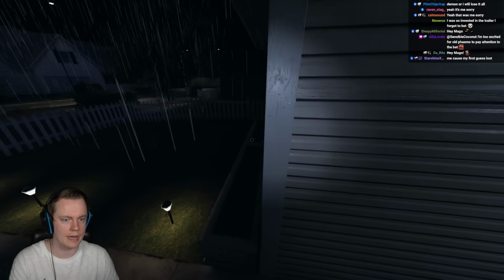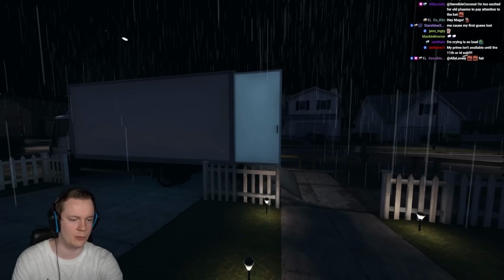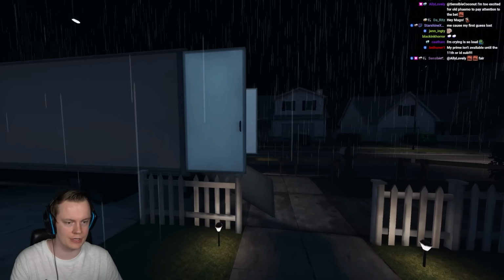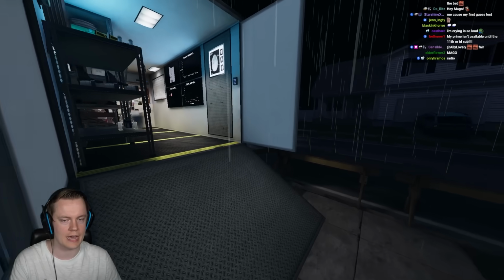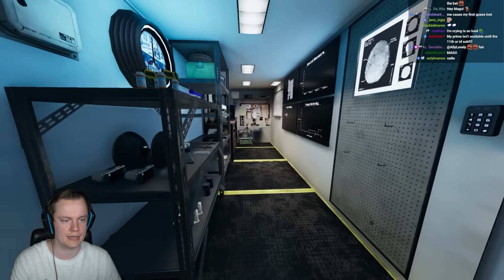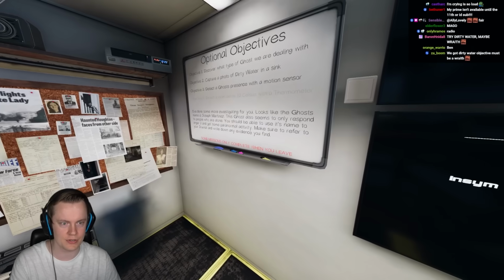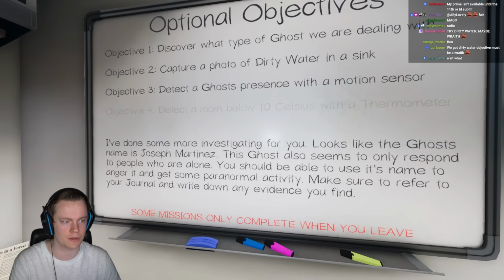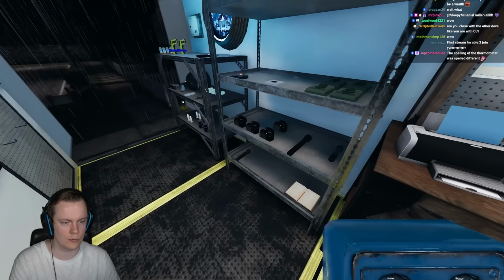There's a radio on again. So, fun fact, Tanglewood was the only map that had a weather on it. Every single one of the other maps didn't have any weather ever. That was added as a system later. Look at that EMF. Look at this old... We're at 90% sanity. We got that 10 degrees with the thermo. We should bring in a motion sensor. We should look for dirty water in the sink.